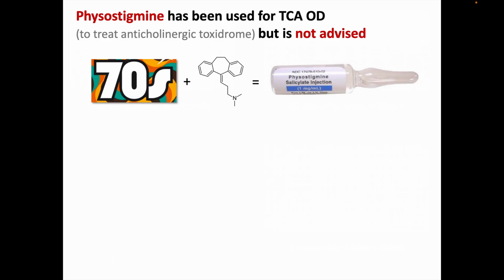A few slides back, I mentioned the temptation to treat an anticholinergic delirium from TCAs with physostigmine. In fact, physostigmine was the specifically recommended therapy in the 1970s for TCA toxicity, and it had a good reputation for reversing anticholinergic delirium, which is no surprise, and even for narrowing the QRS interval, which happens because a slower heart rate decreases the amount of sodium channel blockade.